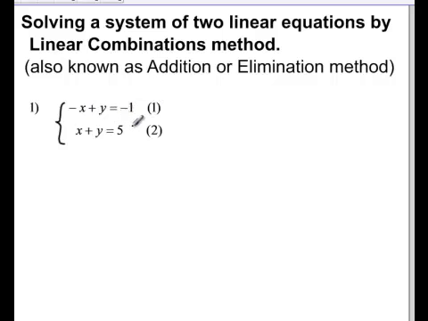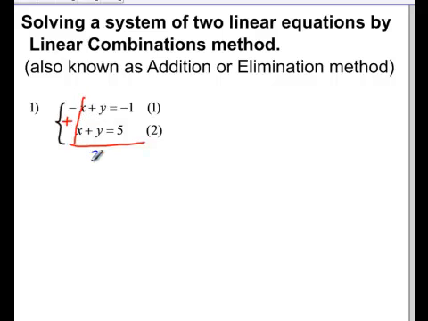The linear combination method tells us that if you are going to add two equations together, one of the variables is going to be eliminated. And if you add these two equations, you can clearly see that negative x plus x will give us 0. So the terms with x are going to vanish. And this is what we need. So we are going to add up these two equations. The term with x will vanish.